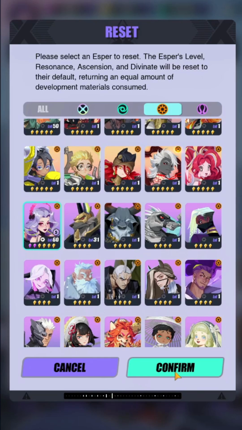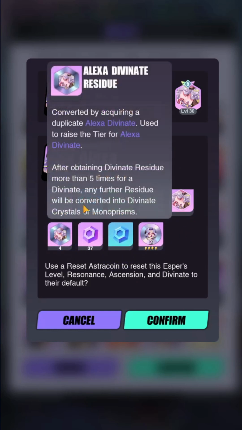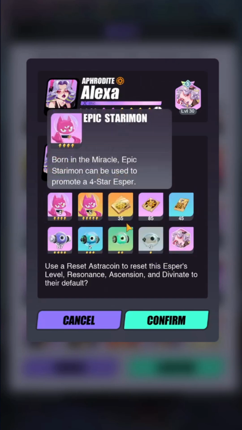So what happens to your resonance if I do use it on Alexa? It is going to give you all this stuff right here. It gives you back the resonance and also the dividend, and the materials that you used to level it up, except for your ability mons.